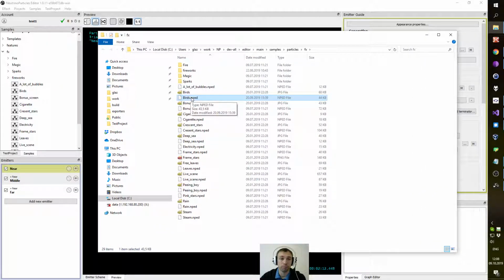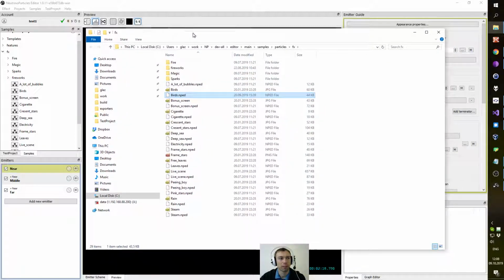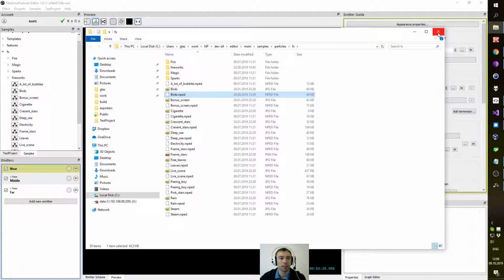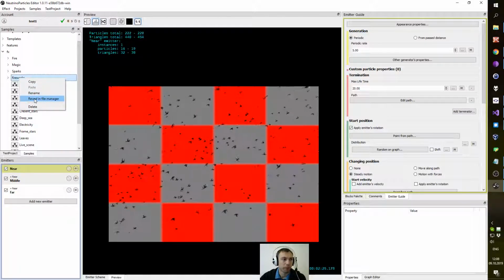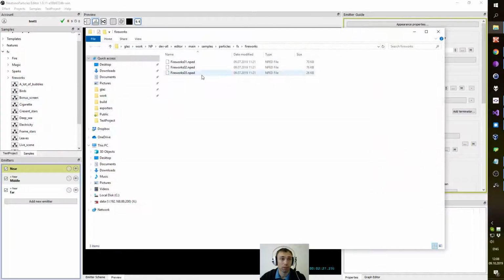It can be useful for copying this effect or any possible action with the file of this effect.